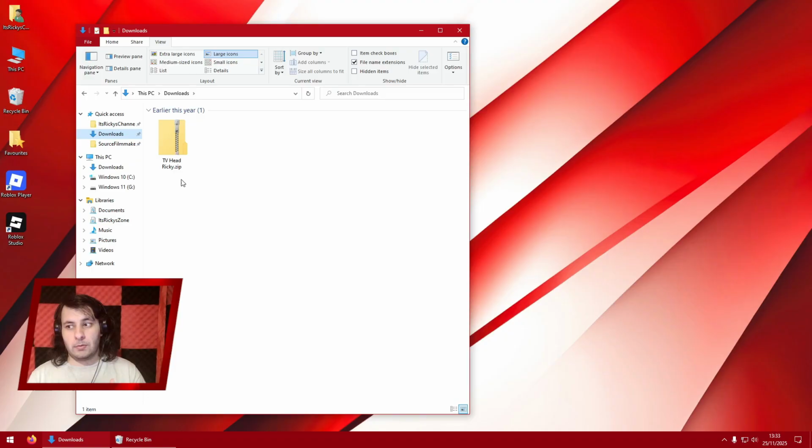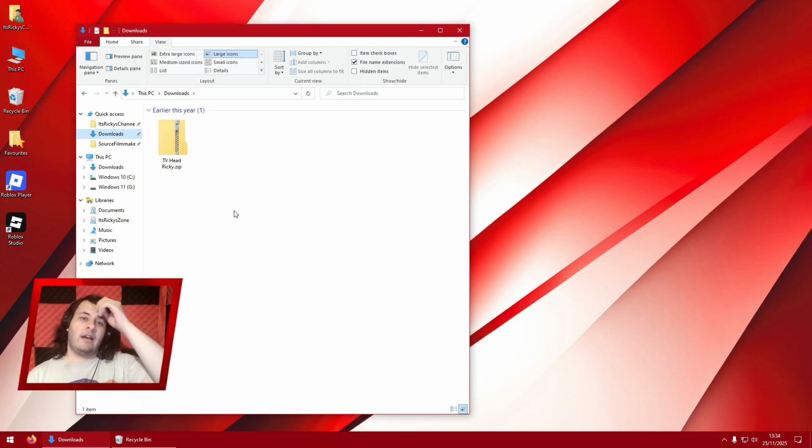There will be occasions where the file is archived as a 7-zip or a WinRAR file, and you'll need to install specific software to extract those files. For instance, 7-zip is free, WinRAR is somewhat free. It's a bit naggy. I'll probably just recommend 7-zip, but I will link both of them in the comments below, if you want to use those.